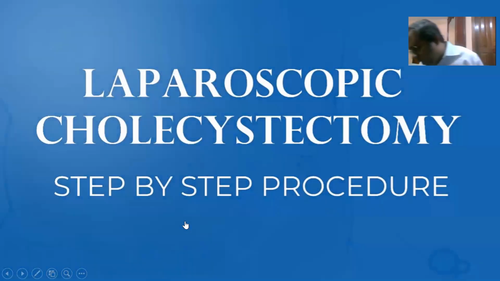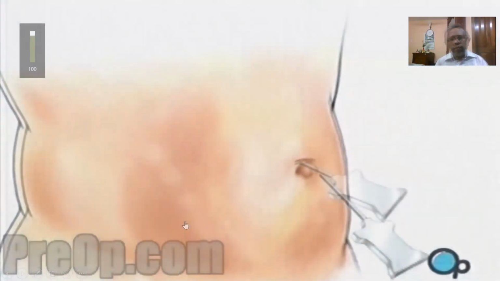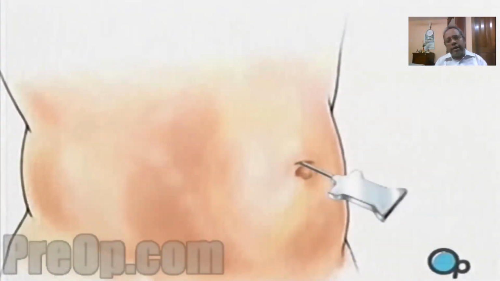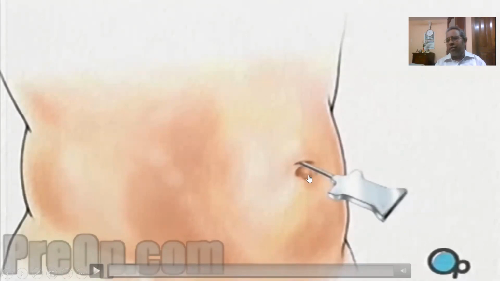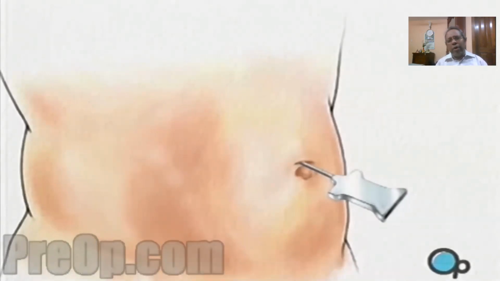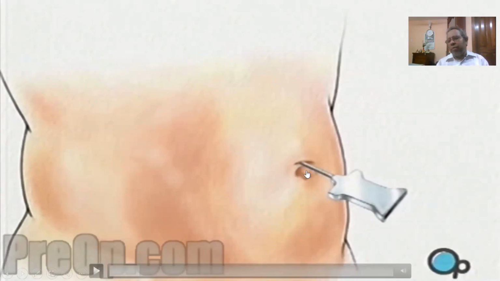So this is about the laparoscopic cholecystectomy, some steps of the procedure. That video is the supraumbilical one. But initially, whenever starting the laparoscopic cholecystectomy, the first port is made through the umbilicus, which is called the transumbilical port. It is chosen because it is the thinnest part of the abdominal wall. There is a scar and no more muscle there, so it can easily be pierced.